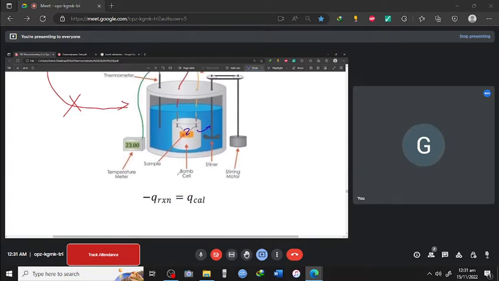So, again, sabi natin, for a bomb calorimeter, negative yung Q reaction natin, tapos is equal to the heat of the calorimeter. So, bakit negative yung heat ng reaction? Negative yung heat of the reaction natin kasi siya yung nag-release ng energy, no? So, very true din dun sa discussion natin before na pag yung system yung nag-release ng energy, negative siya. And again, positive yung heat ng calorimeter kasi siya yung nag-absorb ng energy na nanggaling sa heat of the reaction.